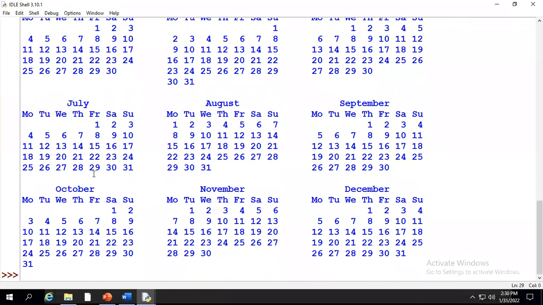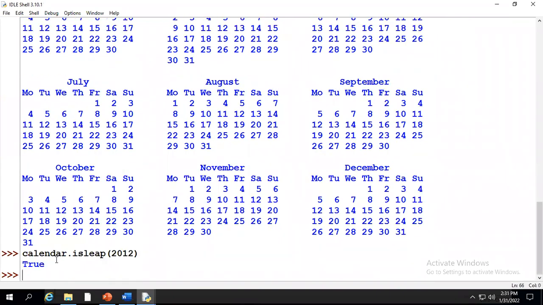One more method is there. I'm showing only the commonly used ones. Calendar dot isleap is there. We can check whether a year value is a leap year or not. So 2012 is a leap year, and it shows the output True.